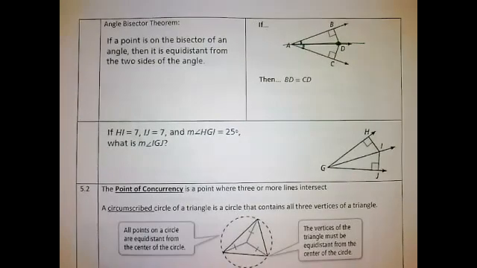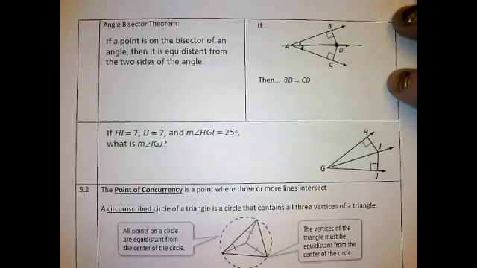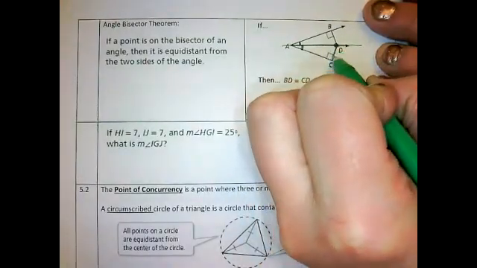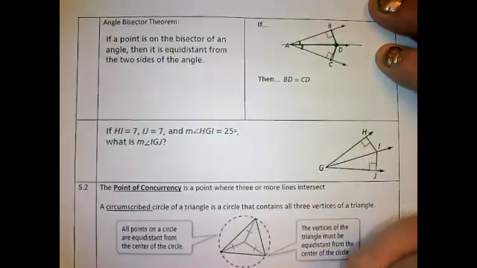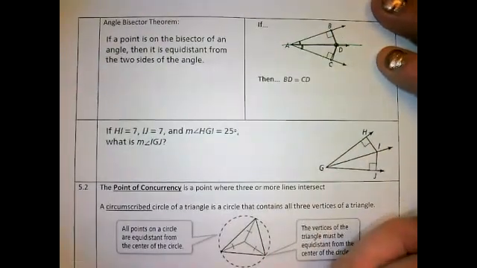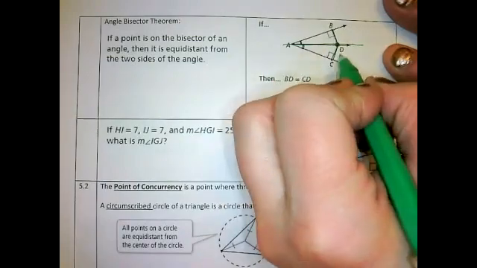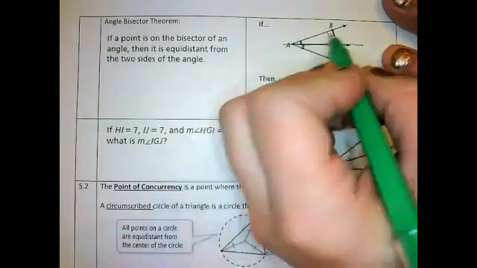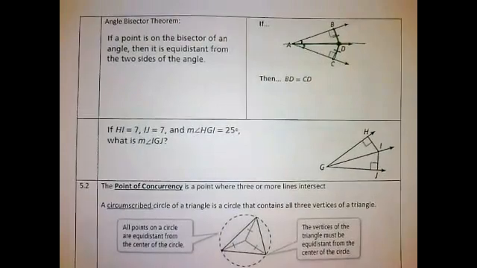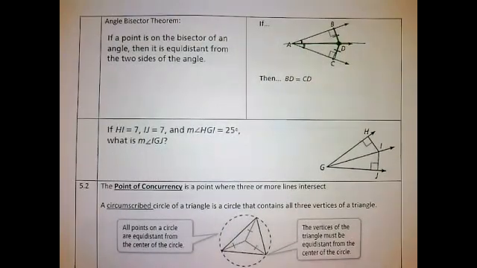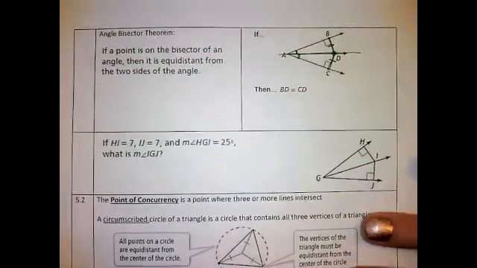Now keep in mind, the shortest distance to any point is a perpendicular line. So that's why when we talk about this distance and this distance being equal, we're always talking about the shortest distance. Okay, that's why it's perpendicular. So we know then that this and this are the same. So let's do a problem then.